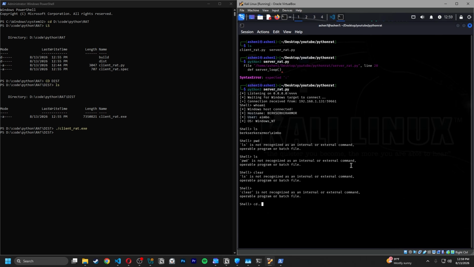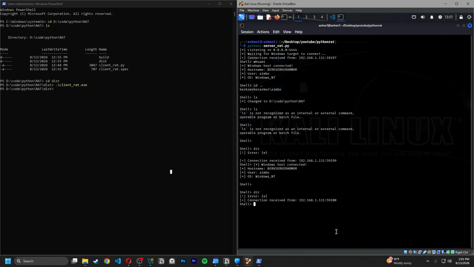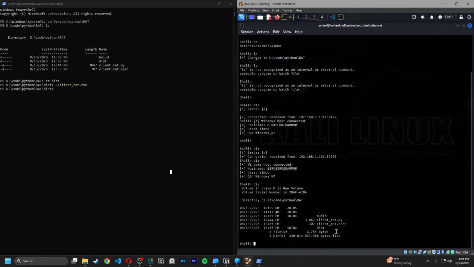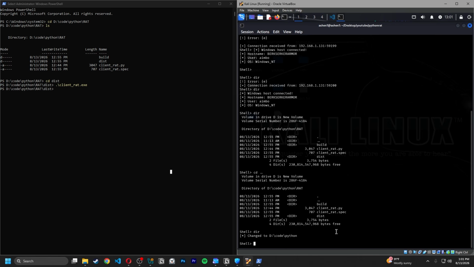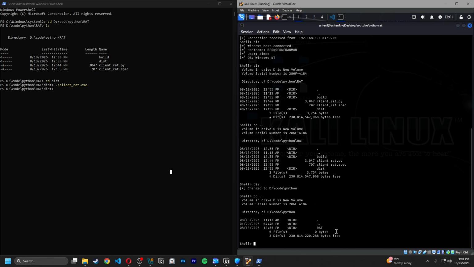So let's try changing directories. But other than that, I'll give an update on the source code so it doesn't do this. It looks like there's a delay between the output. But other than that, you can still change directories.